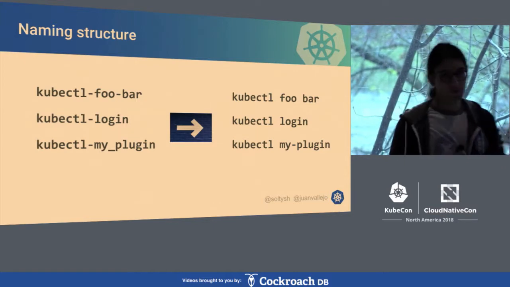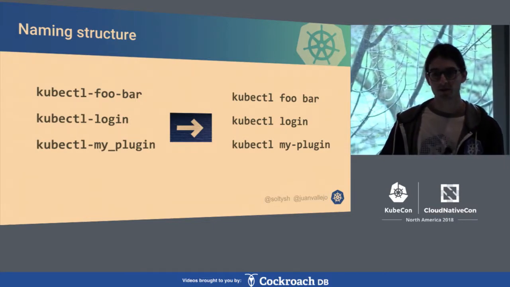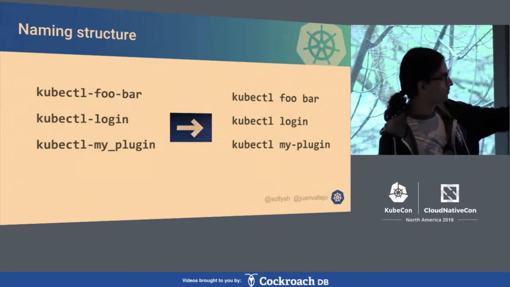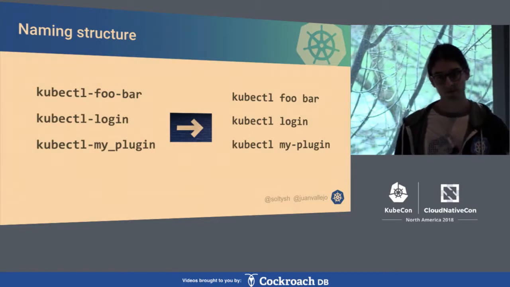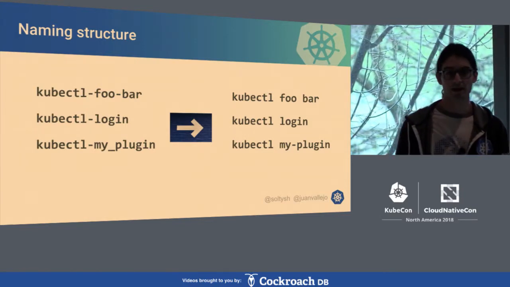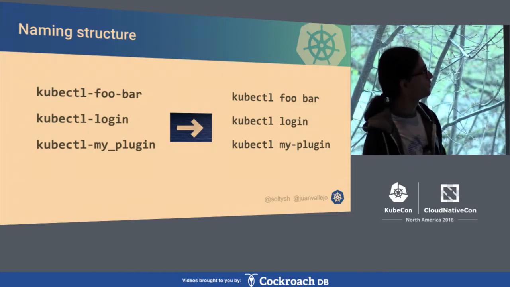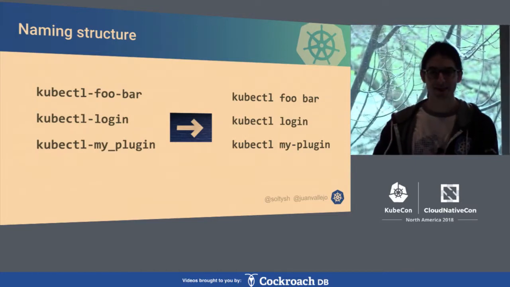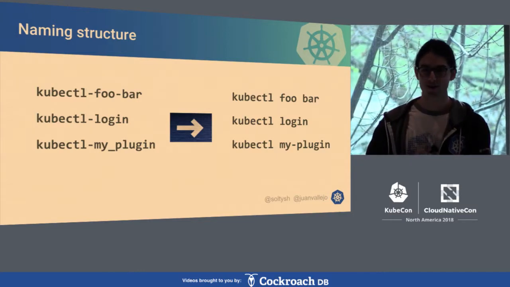For plugins that wish to implement commands with dashes in their names, we've added the ability to essentially interpret underscores in the file name to map to dashes in a command line command. And yeah, essentially we hope that by having a simple naming structure and no other configuration files, writing plugins would be a breeze.